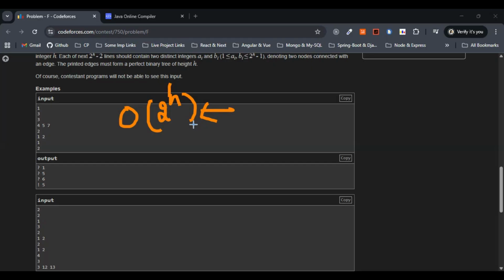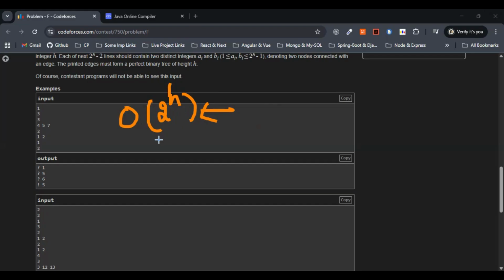We can query at most the number of nodes in the input, but it is bounded by the problem limits. They have mentioned 16 interactive queries, so it is practically bounded and small, since h has to be less than or equal to 7, the constraints I'm speaking of. So overall, you can just consider the time complexity as big O of 2 to the power of h.